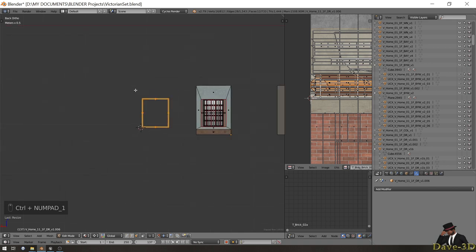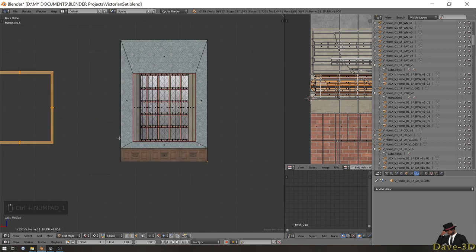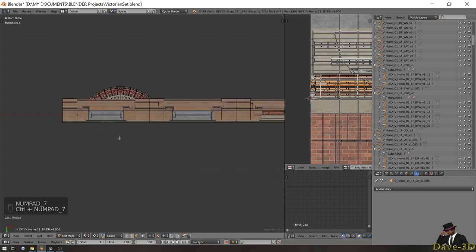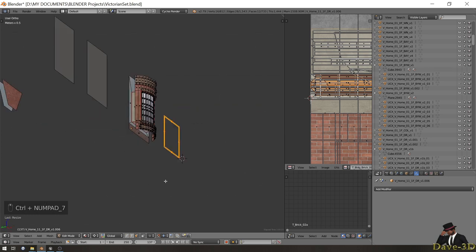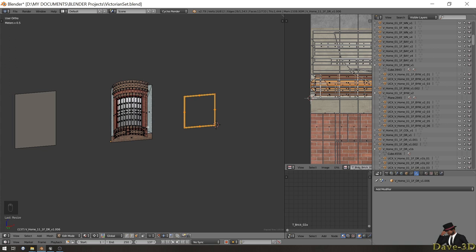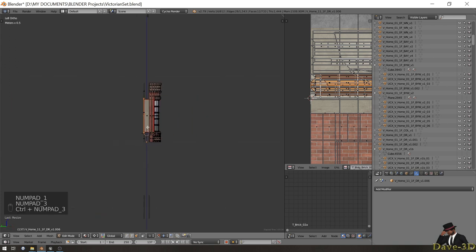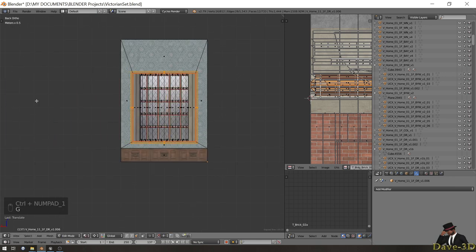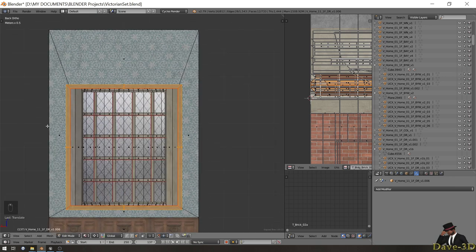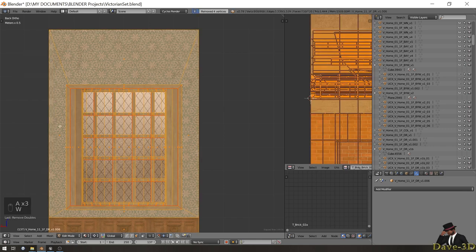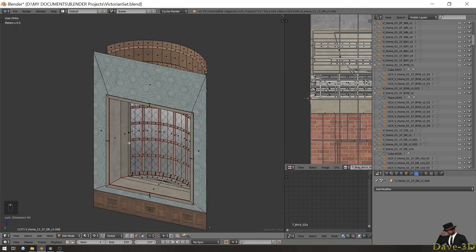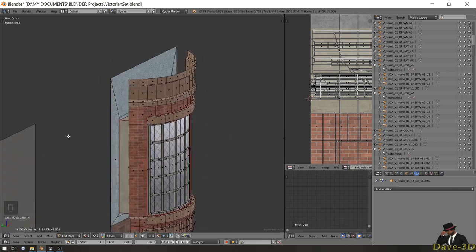Go back to grid mode, or yeah, bring the grids back up by hitting Control 1. If you don't know, Control 1 goes to the back side, regular 1 goes to the front side, 7 goes to the top, Control 7 goes to the bottom, but see, I have all the other stuff in the way, so I just try to stick to one. 3 goes to the 90, Control 3 goes to the other side, right? So that's that little tutorial on that. I learned all of that by watching Blender Guru, How to Make a Donut. And of course, as always, his link to his donut tutorial will be in the description somewhere below.